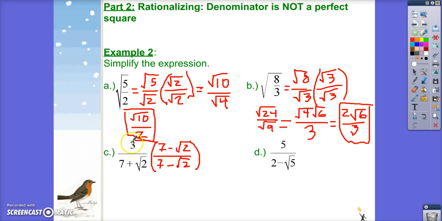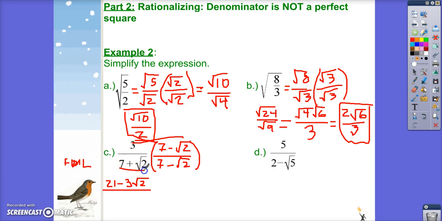Now we're going to distribute the 3 to both parts. Multiply like terms though, so be careful with that. Now 7 times 3 is 21, but be careful, 3 times negative root of 2, they're unlike terms. So the negative 3 goes in front with the root of 2, which is something you have to get used to. Now the bottom we do FOIL. But if you notice, it's like a difference of 2 squares, where it's the same thing with opposite signs. So you could do just first and last of FOIL.